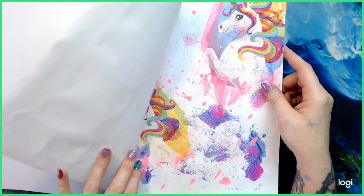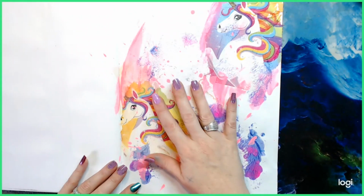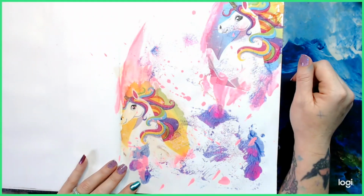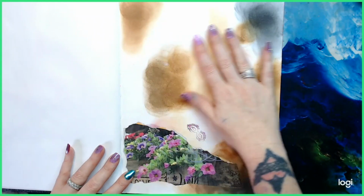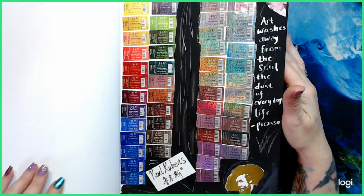And then as I'm doing stuff, you guys can see, this is some of my jelly plating, so I'll just slap it in this book. I had unicorns left over, so I threw the unicorns in here. This is another one. I had this piece of paper piecing left over. This is my distressed ink test page. So that's what I do in this book.